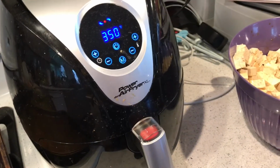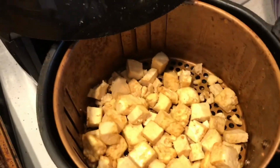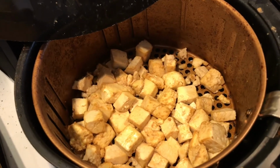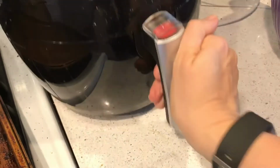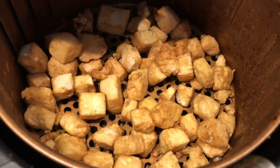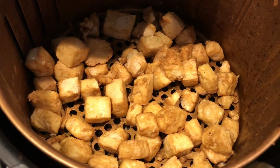So we're at 350 for 7 minutes. I'm gonna open it up and just give it a good shake. You see how some pieces are getting a little bit browned, but the other sides are white? Giving it a shake will make sure that they get all the yumminess and crispiness around the whole thing. Put it back in, 7 more minutes at 350, and there's your perfectly fried tofu. Yummy, yummy. That's about 13 minutes in the air fryer.